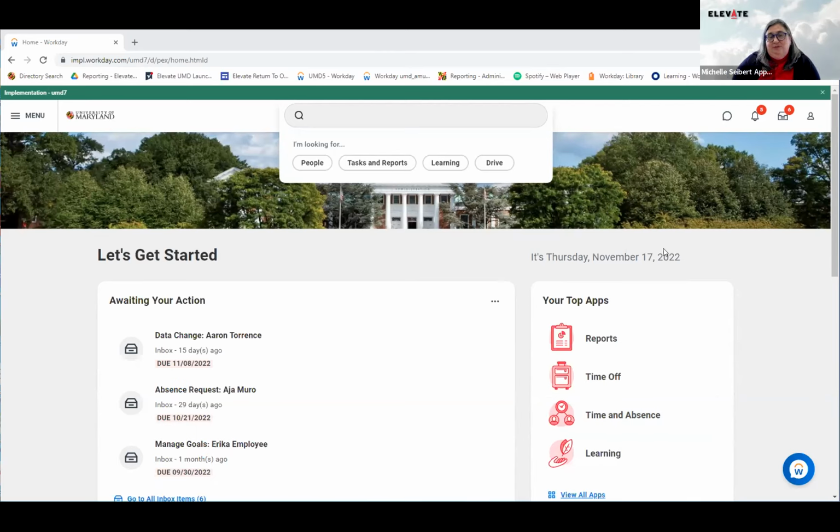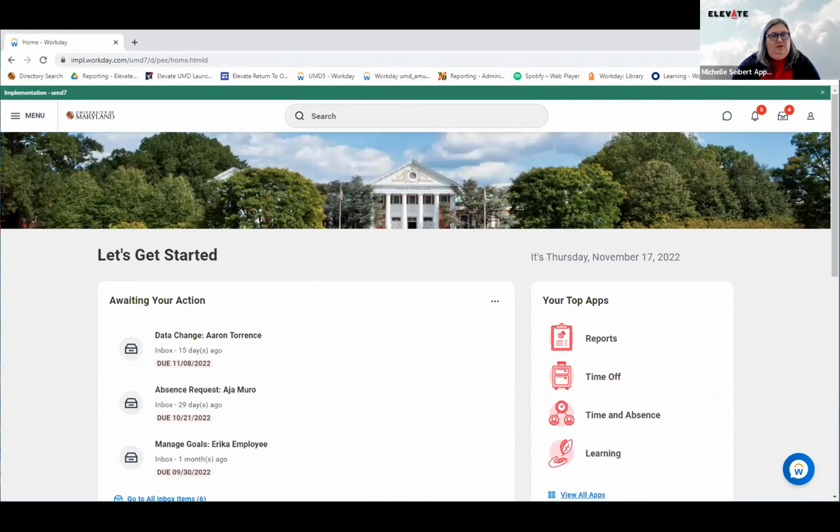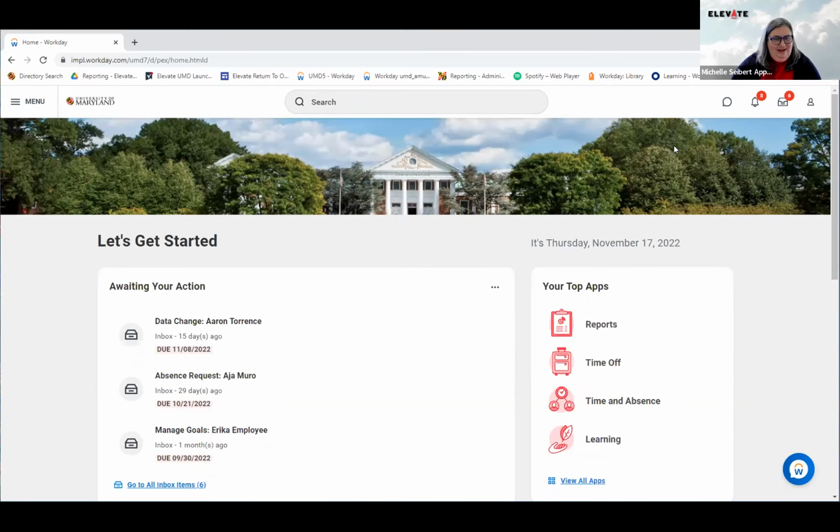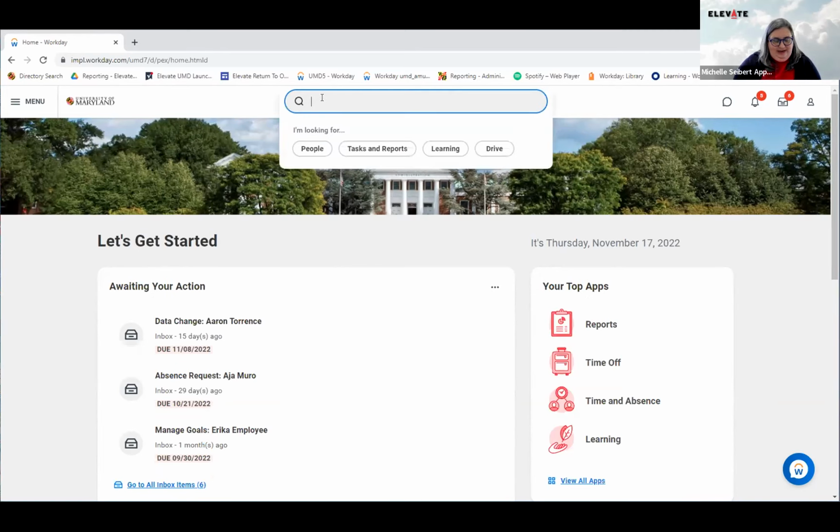All employees will be able to run some reports. Today, I've logged in as a typical manager, Martha Manager, in the Workday training environment. This is what it will look like. So let's get started. The first type of report we're going to take a look at, you might remember from one of our previous functional overviews. Martha wants to look at the learning catalog within Workday.